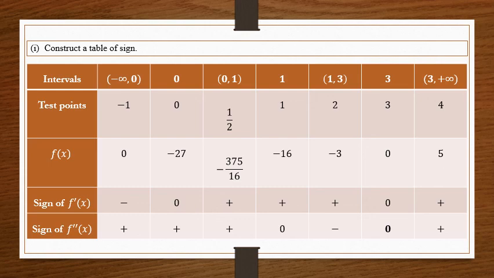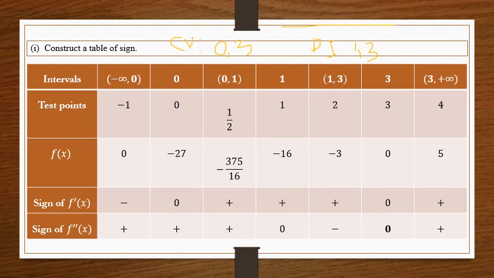The third step is to construct a table of signs. So, paano ba natin makukuha yung ilalagay natin dito na intervals? Ang gagawin niyo lang class, yung intervals is batay sa critical values at point of inflection, di ba? Dito may basis yun. Di ba nakuha na natin na critical values na 0 and 3. Tapos, ang nakuha din natin na points of inflection is 1 and 3. Okay. So, i-combine natin yan sa number line.